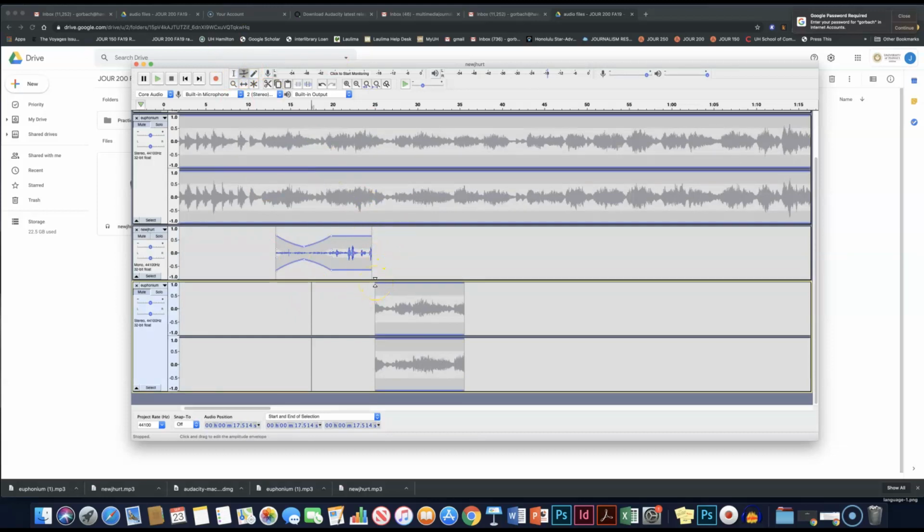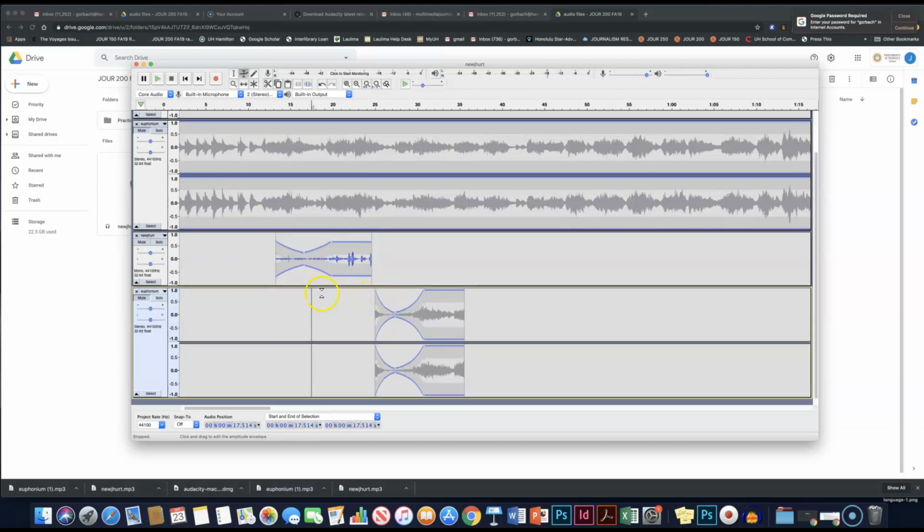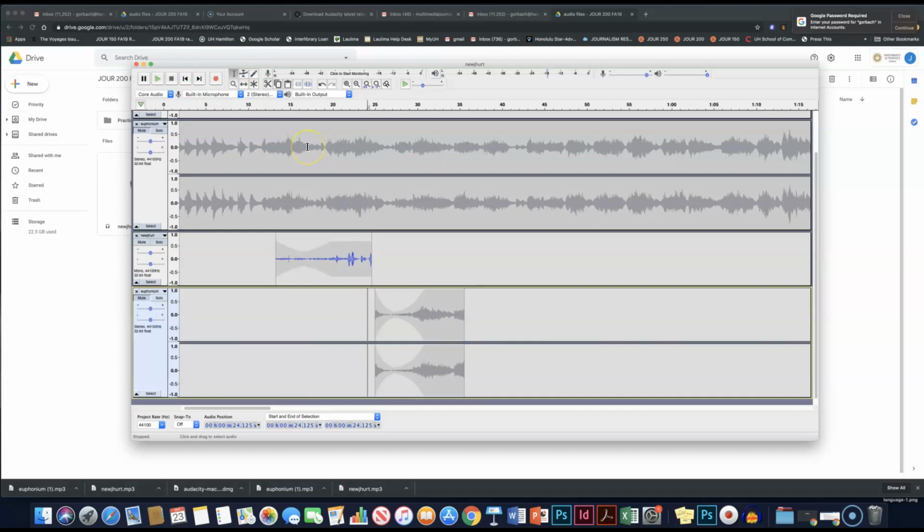We're going to have buttons here, a button here, and a button here. And now I'm going to go in like that. And now you should really be able to hear the difference. So I'm going to start the playhead right over here, and I'm going to hit spacebar to play, and you should be able to hear a difference here.